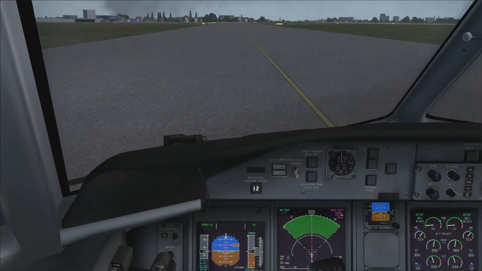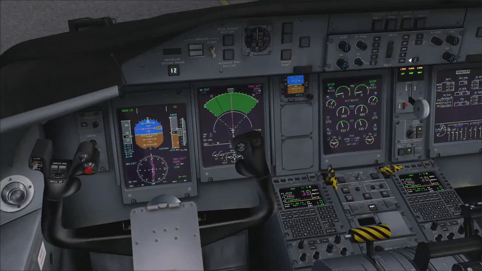Okay, so all the checks are done. We are pretty much ready to go now. I figured we don't need to go all the way to the end of the runway, so I'm just going to take the next right and go from there.